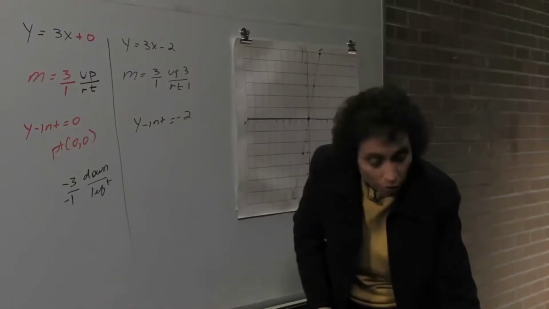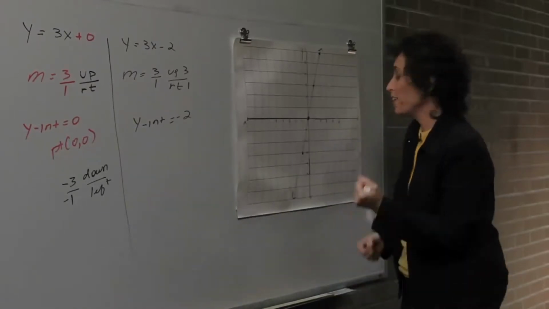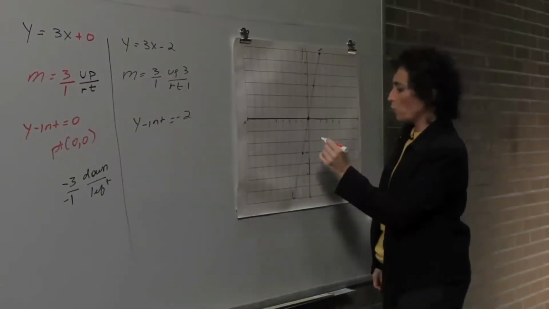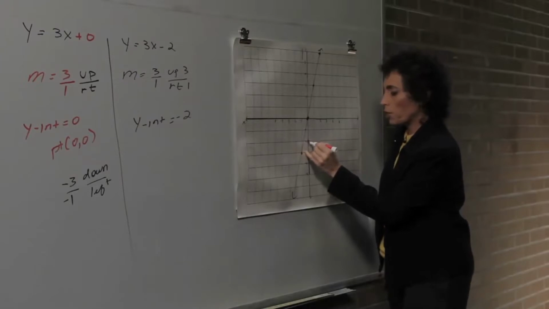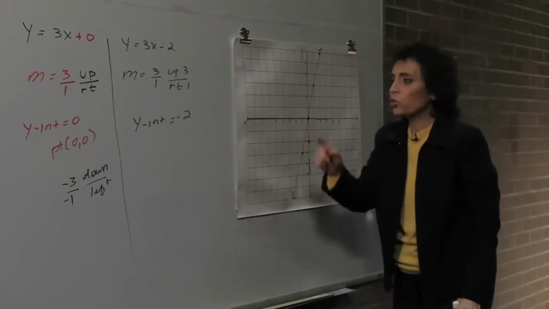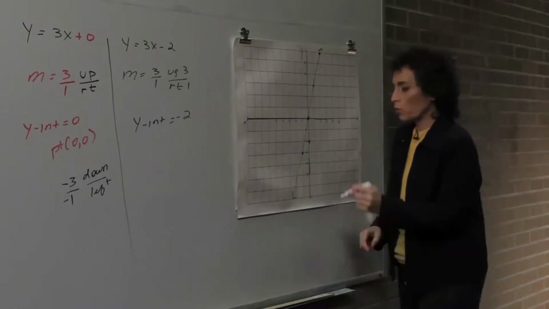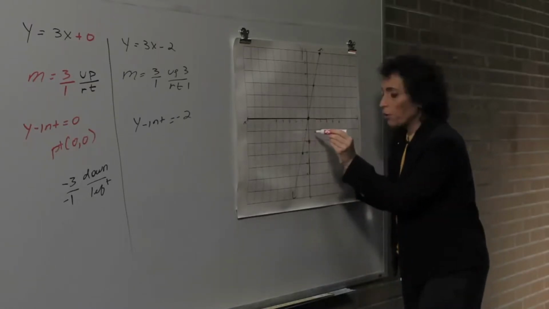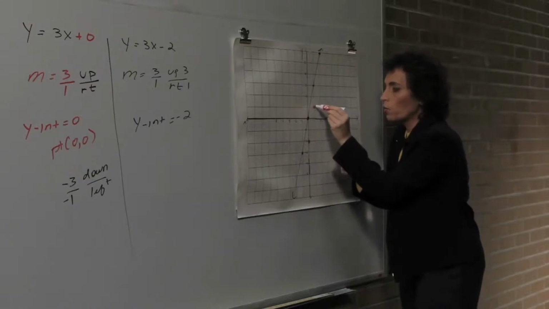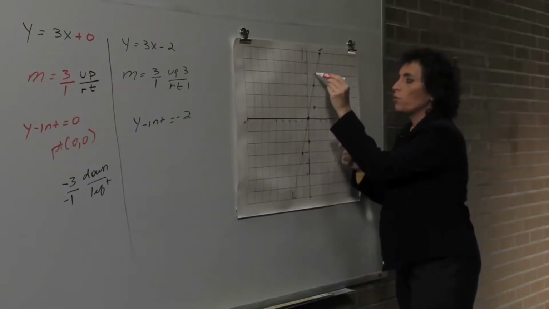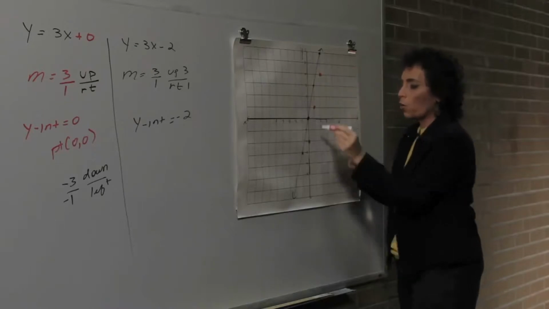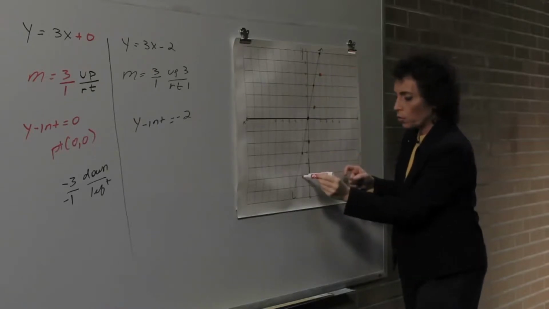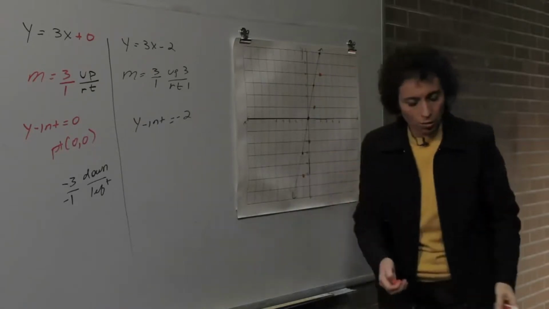Okay, so watch. I'm going to use a different color because I'm hoping you'll see something. Okay, -2. So first I go to my y-intercept, 0, -2, and then I use the slope to move, okay? So you ready? And from here, not from there, but from here, this is the point on your graph. Up 3, 1, 2, 3, over 1. I could go all day. I could go down 3, remember, over 1, all day long.